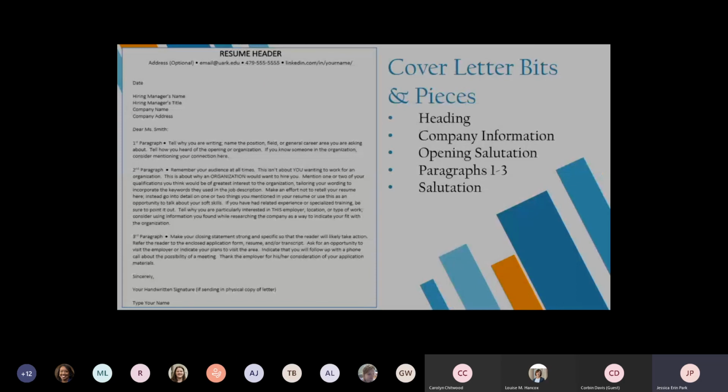And so now we're going to go ahead and get into a few of the bits and pieces of the actual cover letter itself. Generally, like I mentioned a little bit before, the cover letter is somewhat of a teaser trailer into why the employer should take time to read your resume. So a really effective cover letter is usually about 3 paragraphs or so. And each paragraph has its own function within the cover letter to help employers navigate their way to, okay, now I really want to read this person's resume.